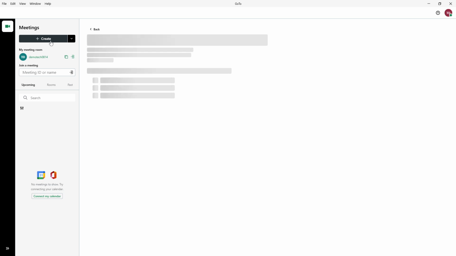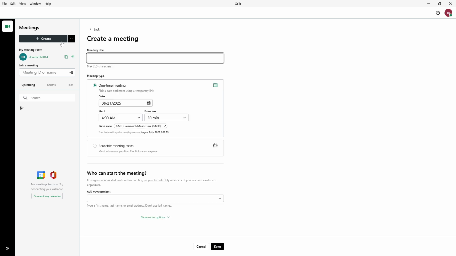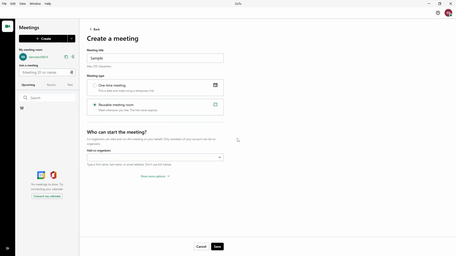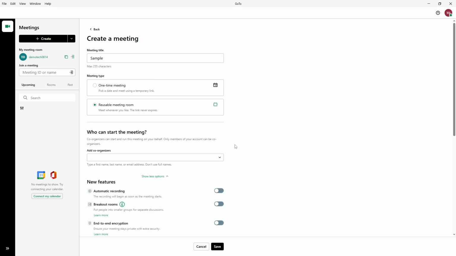meeting setup window. Once the Create Meeting window is open, this is where you'll begin to customize your meeting. Enter a clear and descriptive title for your meeting, so everyone invited knows exactly what it's about. Next, you'll want to choose the type of session you need. For our purposes, you should select Reusable Meeting Room, which is sometimes labeled as Recurring Meeting. This selection keeps your meeting link and ID consistent for all sessions, avoiding any confusion or mix-ups with different links and IDs for each meeting.